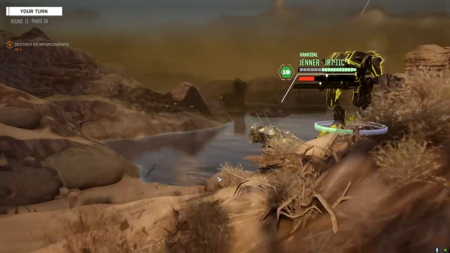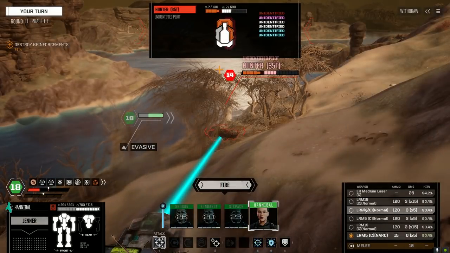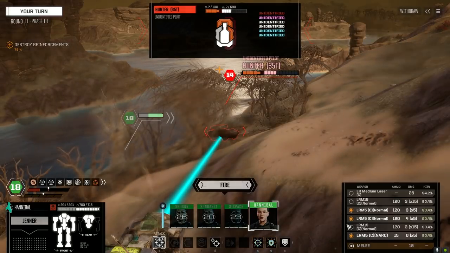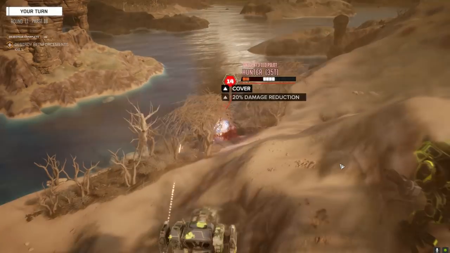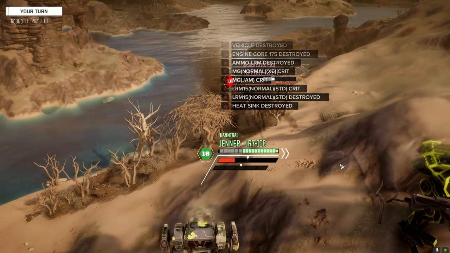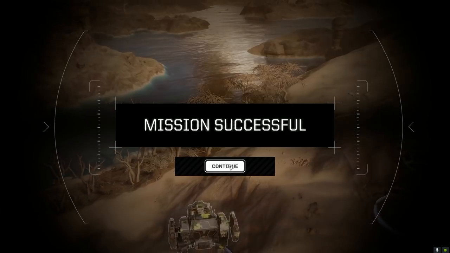This should do it. Alright, we got normal ammo. Don't need a lot. Just a couple of planks. Fire two all around. Well, it's just fire three. Just had to make sure. There we go. Let's go home.